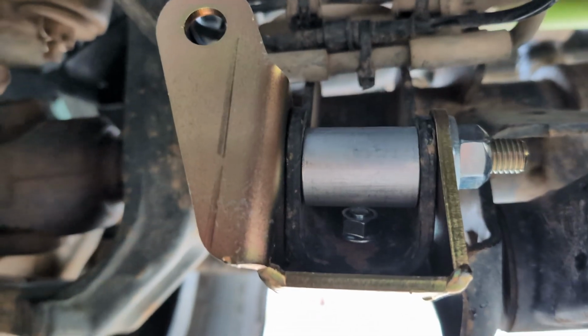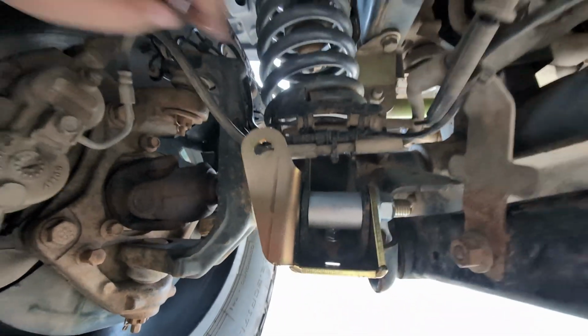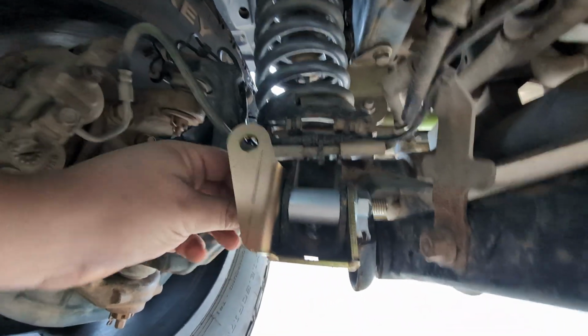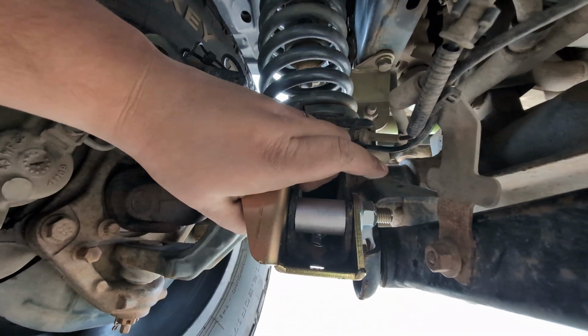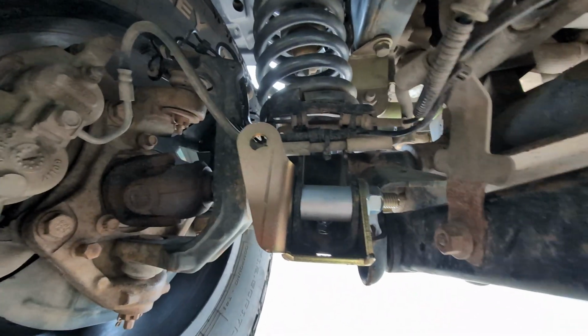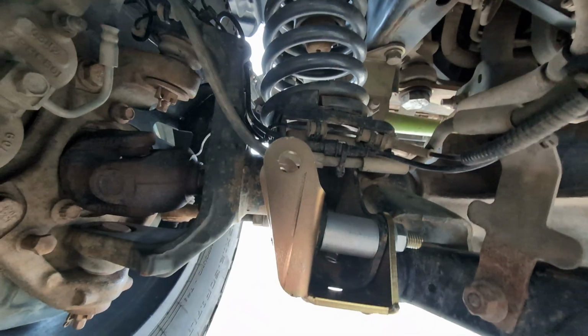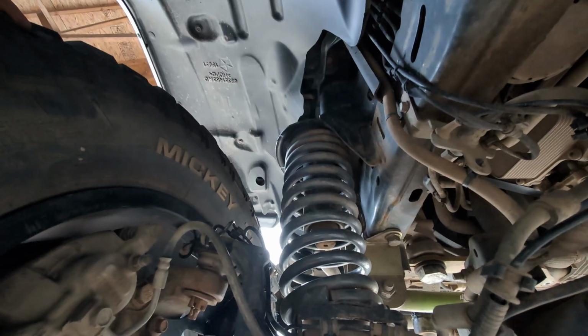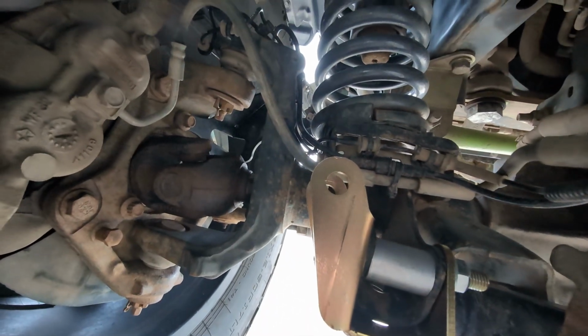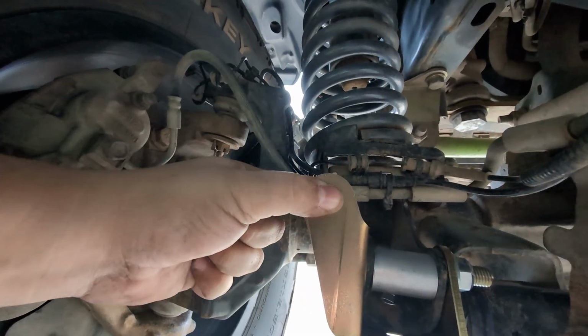Alright, I've gone through, and here, we'll zoom out a little. Went through, tightened down. The included bolt and nut are 19mm, unlike the instructions that say to reuse the original factory 18mm. And now it's a case of put the shock in the top, and then get the bolt ready for down here, which they did include, another bolt with a lock nut for this piece.